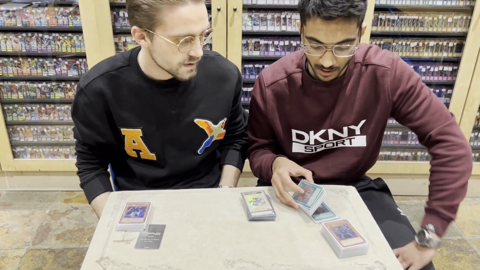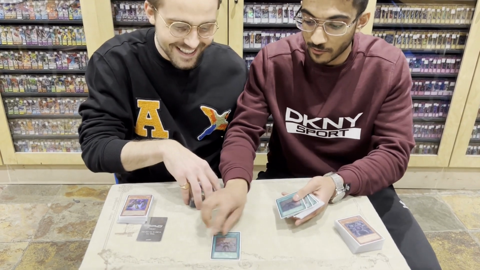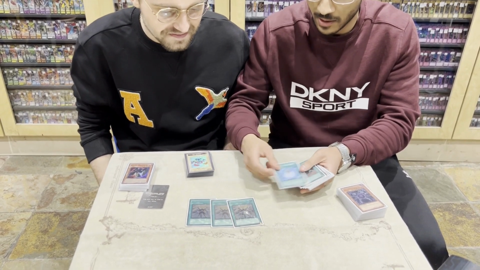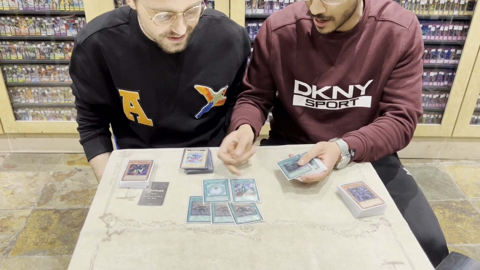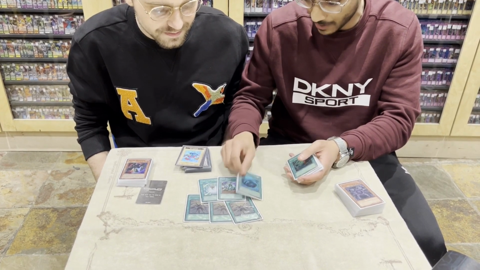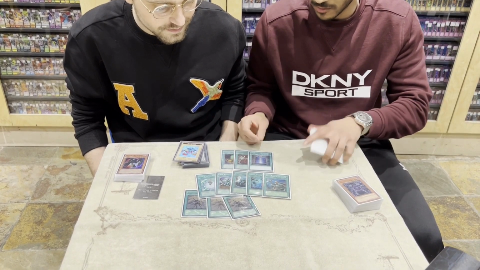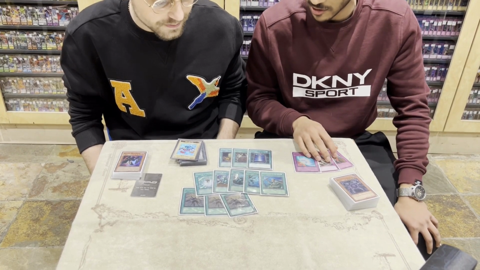Now on to spells. Our spells are broken. Our spells are so sick. To be fair, Solar Recharge is obviously a god card. Literally every spell is a limited card except 1. So Charge of the Light Brigade, Cold Wave, Monster Reborn, Mystical Space Typhoon, Heavy Storm, Foolish Burial, Brain Control, Book of Moon. This was the only card that's not limited, but Book of Moon is obviously such a flexible card. There's a lot of things.